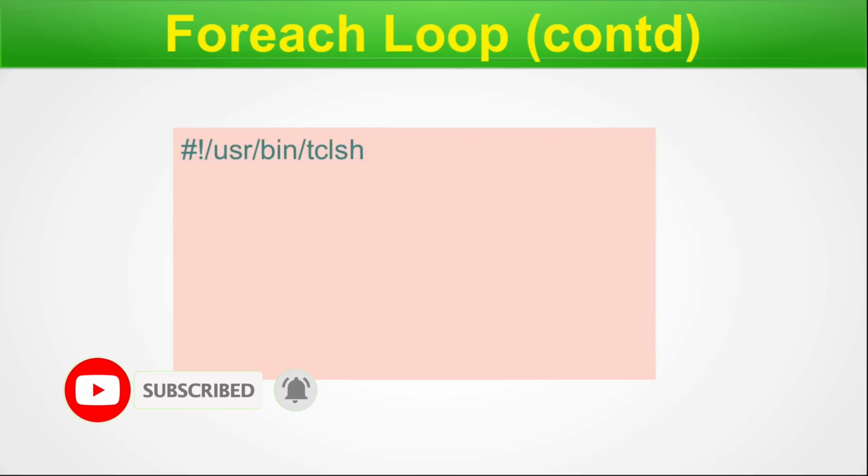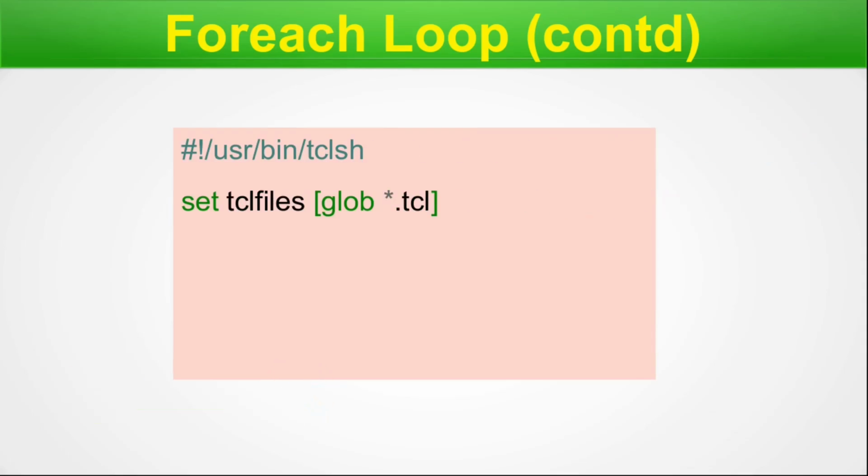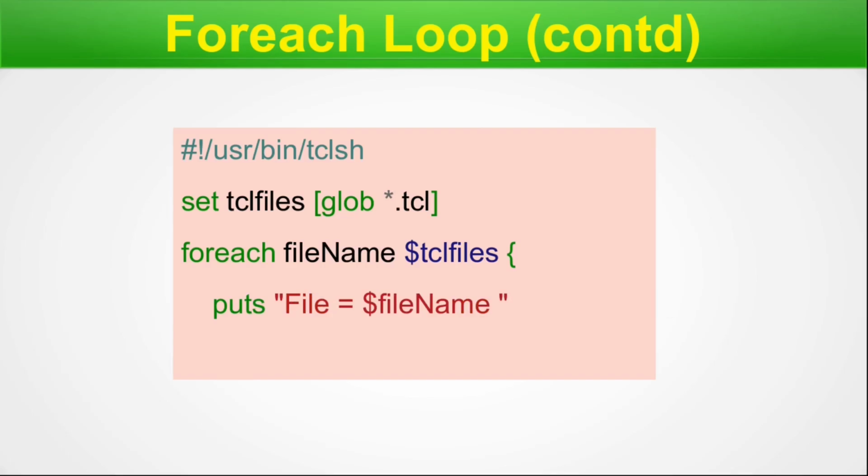So here we start our script, and we are using a function called glob. So glob *.tcl. What glob does is, in the present directory where we are executing the Tcl, this glob will find the Tcl files and return all the names of those Tcl files as a return value. We are using the square brackets to execute this particular procedure, and the return value we are storing in the list called tcl_files. Here we are iterating on the list, foreach filename of the list tcl_files. We are printing one file name at a time, and we are closing the body of the foreach. So this will print out all the Tcl files listed in the present directory.